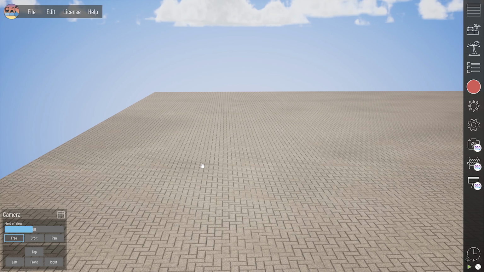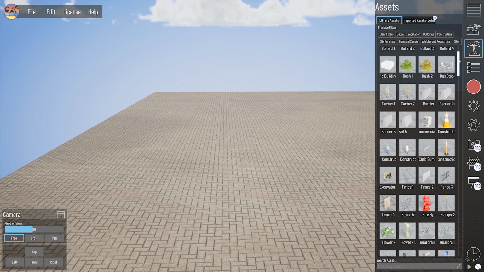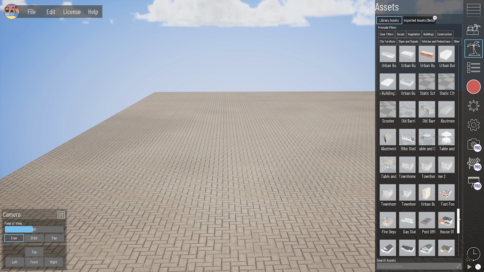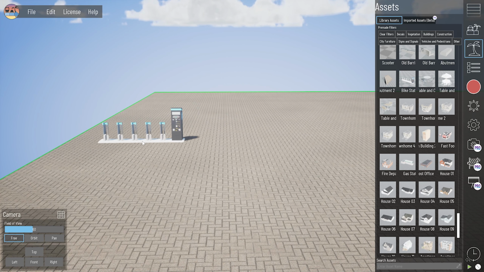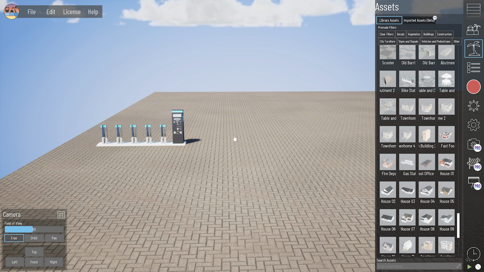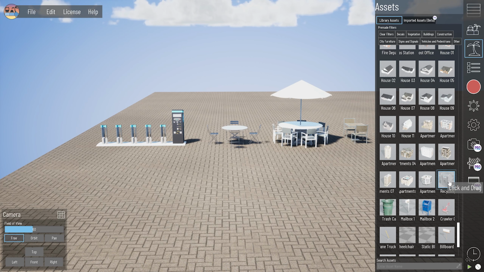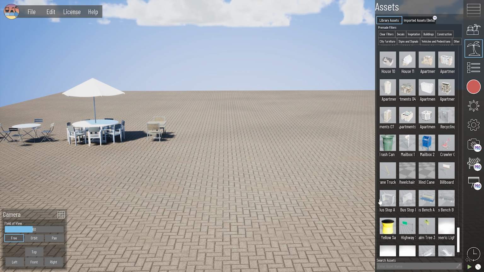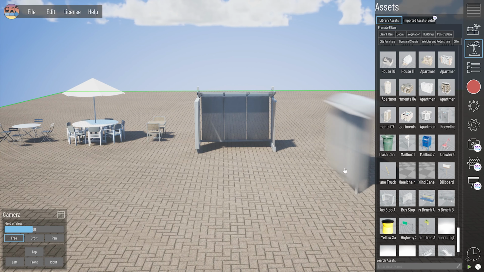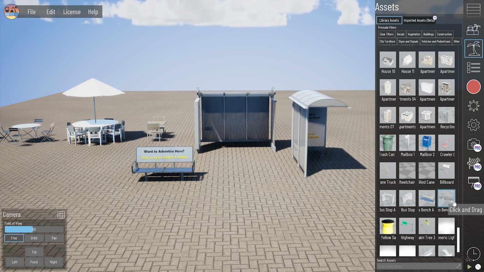We've added over 50 new assets to Beyond Typicals 2.3. We're now up to over 400 assets. I'll give you a tour of these new ones here at the bottom of the list. Everything after this abutment 2 is new to version 2.3. So we've got some street furniture options like this bike share station and some table and chairs options. We've also got a recycle bin and a trash can, a couple of mailbox options. We've also got a couple new bus stop shelters and bus stop benches.